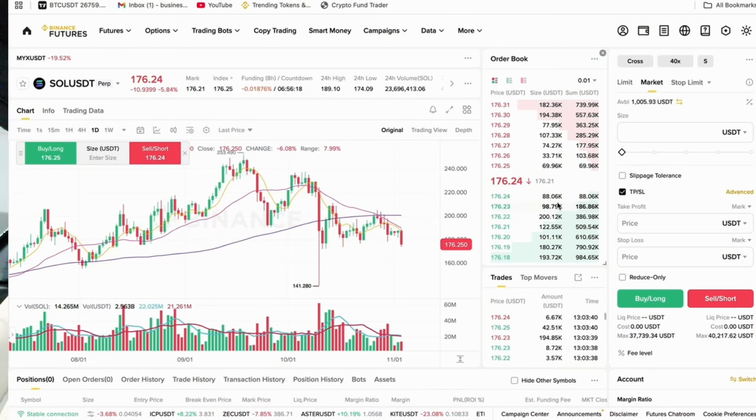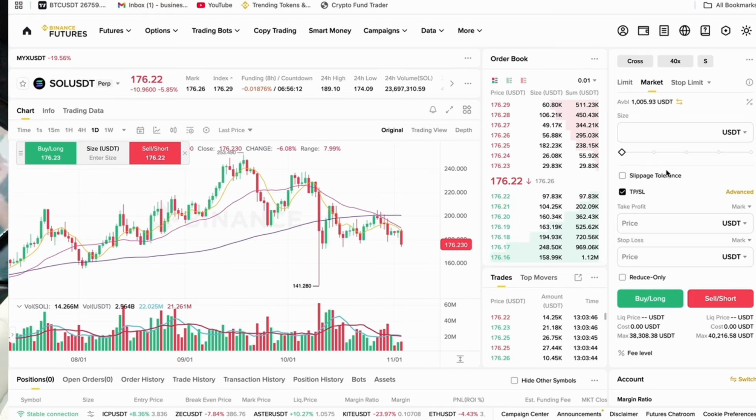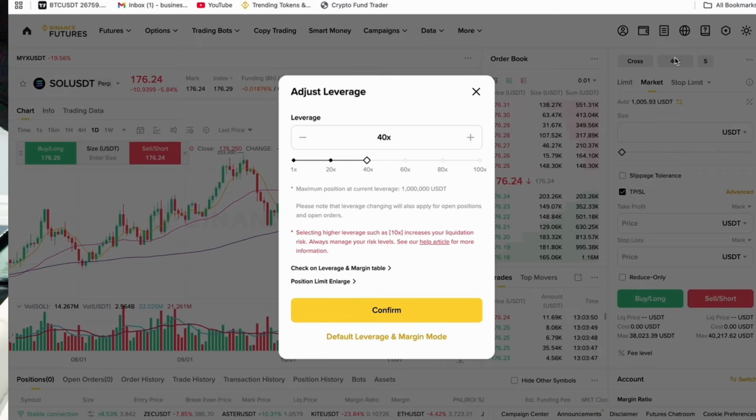So at the end of the day, your strategy and risk management is very key. That's why I'm saying for this strategy, in a day you are only trading 2 times. 1:1 risk-reward ratio for 2 times. So this one, I'll change the leverage from 40x to 20x. Okay, do not go beyond 20x.